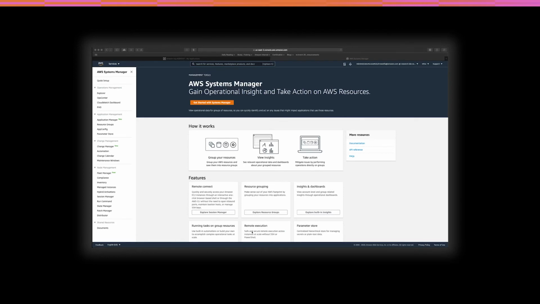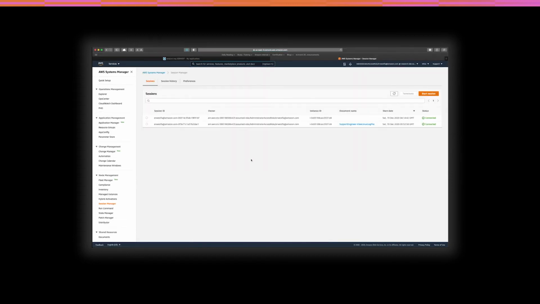Okay, so when we left off earlier, we were executing different connection types over Session Manager, and now we want to look at the security and auditability features within Session Manager. And so those sessions that we were running before are still open, so this is a good opportunity to go look at the auditability and traceability features within Session Manager. As we can see, both of those sessions are showing up as active right now. One is that interactive shell document that we ran, and one is a normal session just connected to that instance.